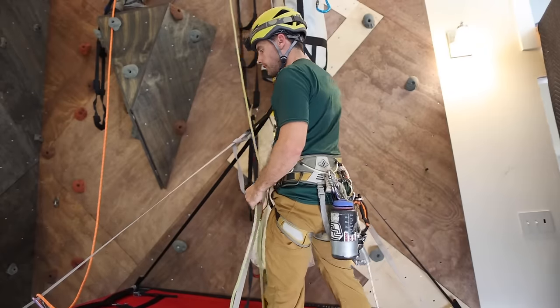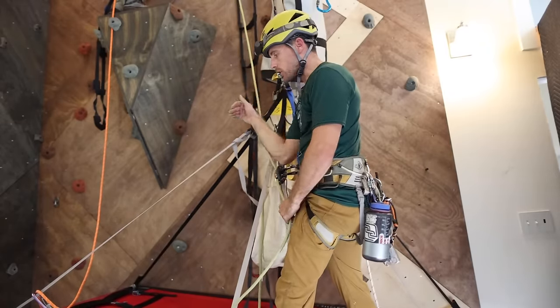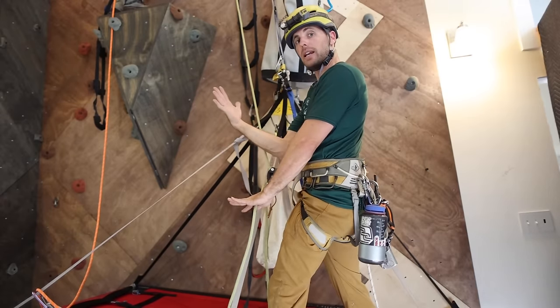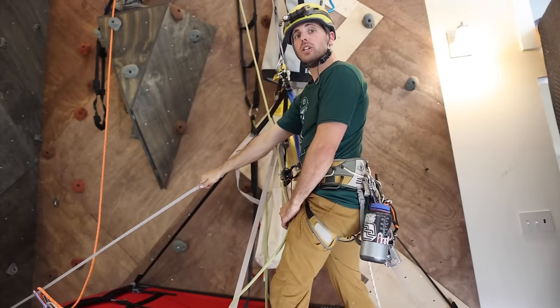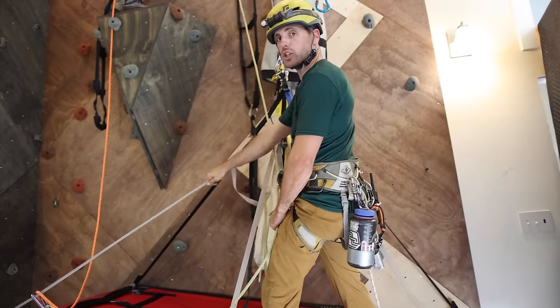So just be mindful of, if you try to get comfortable in here, the problem with belaying on a Portaledge is there's a lot of straps. And you can kind of, if you're not careful, get tangled. And if you were to take a whip and the strap was tight and it were to go around, you're at risk of damaging your Portaledge. Not necessarily a safety concern, but these are not cheap.